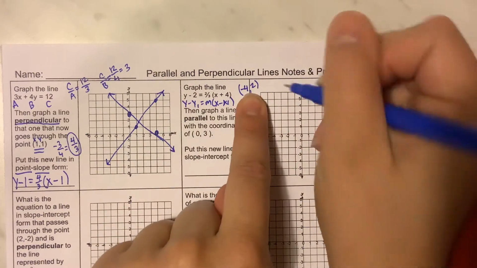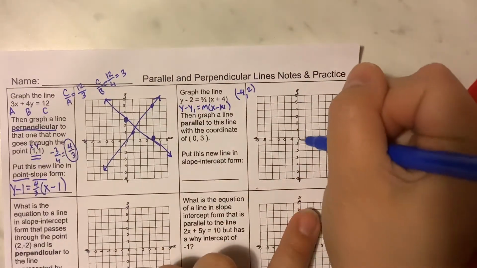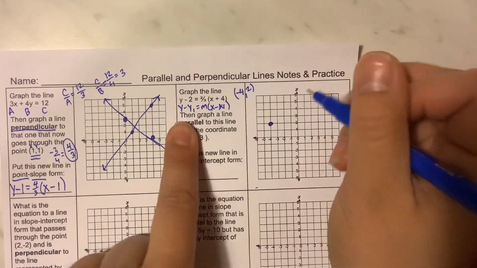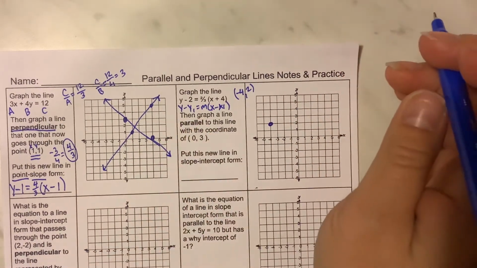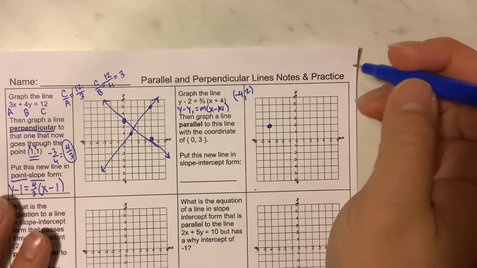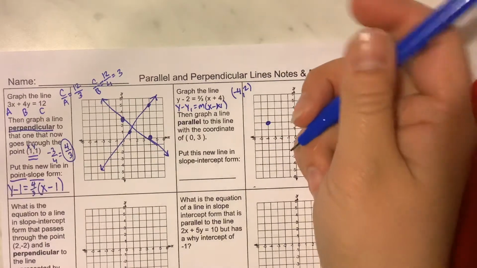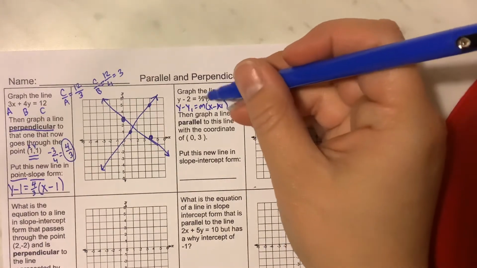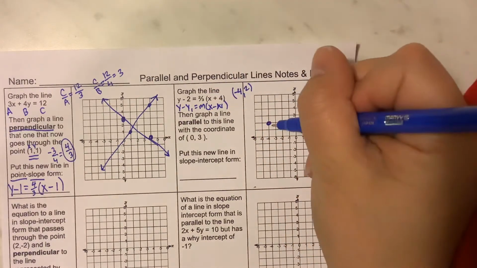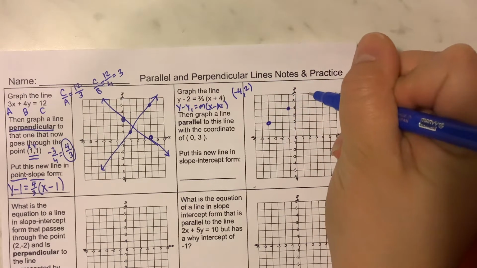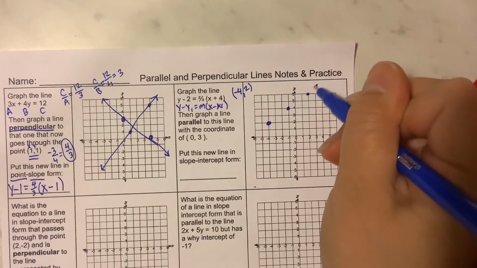So let's go find this point on this graph somewhere. Negative 4, 2. This is a coordinate. Point slope form has coordinates and slopes. It does not have intercepts. Intercepts come with the standard form, so don't get those confused. Okay, the slope says 2 over 3, so from this dot, I go up 2 over 3, and I can just continue that pattern at least to make a line.